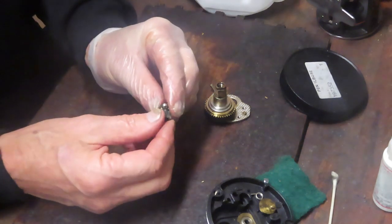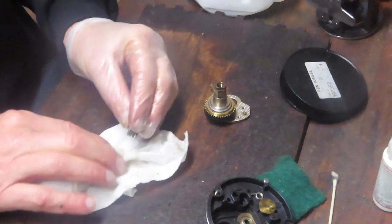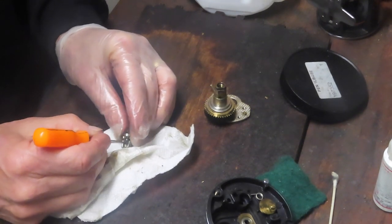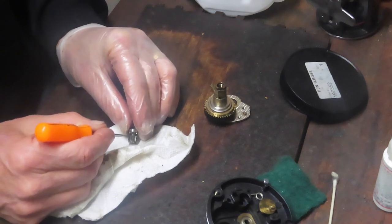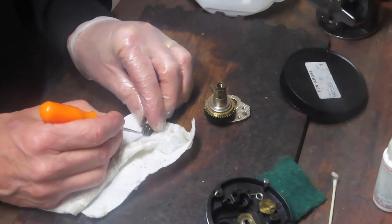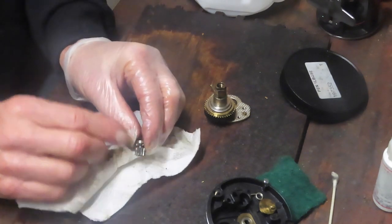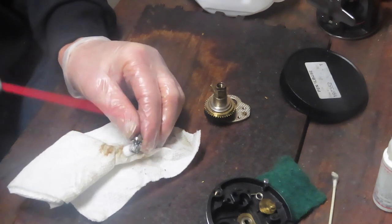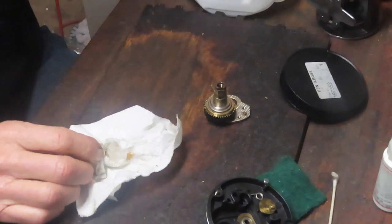I'm going to inspect the pinion gear. I want to make sure that all of the teeth are correct, that they're all aligned in the same orientation, and that there are no chips or cracks or anything unusual that would say it's going to be bad for performance. When I tested the reel I didn't feel anything that said there was a skip, a grind, or an odd noise, so this one seems to be in good condition. I've pretty much got rid of the greases and oils — just do a light flush with that penetrating oil.